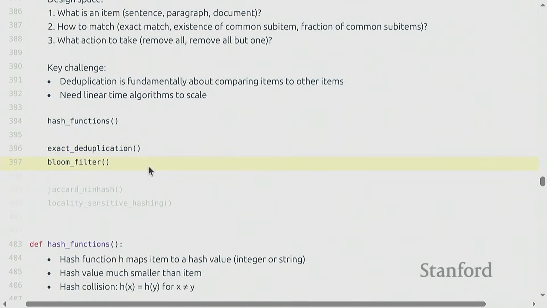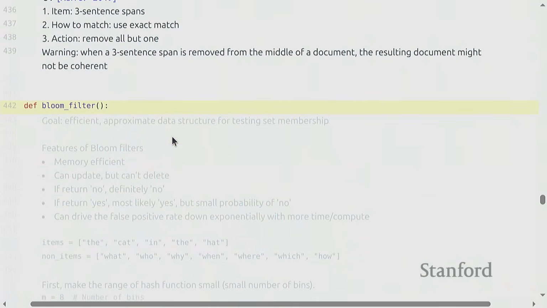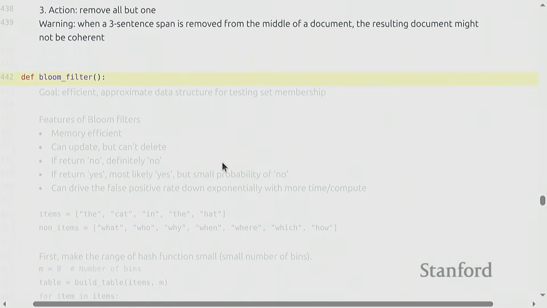Okay, so there's another way to do deduplication that is less map-reduce and more like a hash table. Bloom filters are something some of you might have seen, but I'll just go through it because I think it's a cool method. So this is efficient, and it's approximate. It's more efficient, but obviously it's not always doing the exact thing. But we are not being too picky here. The nice thing is that it's very memory efficient.